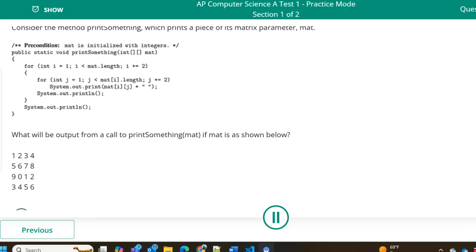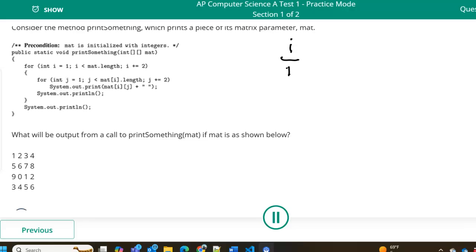It goes into printSomething, and then let's keep track of some variables. We have i. i starts out as 1. And then it's got to be less than mat length, which is 4. Plus equals 2, so the outer loop is going to execute twice.